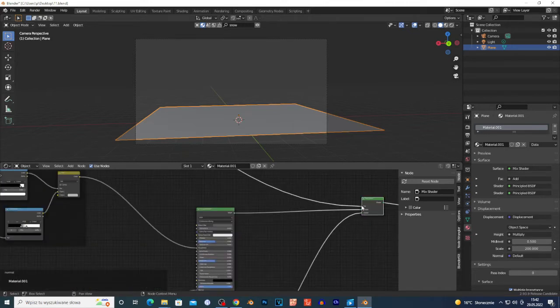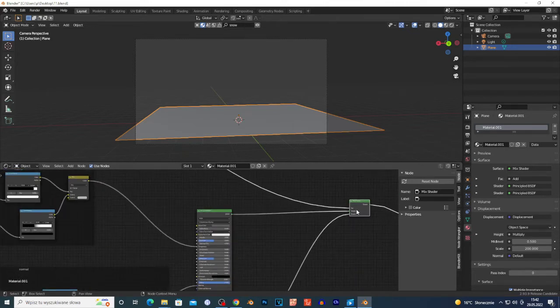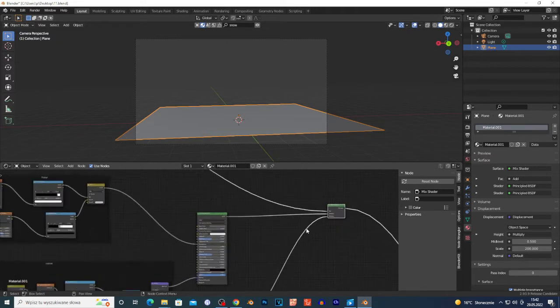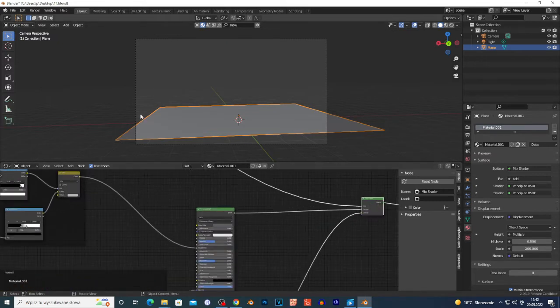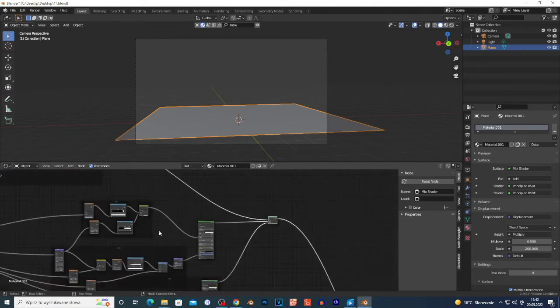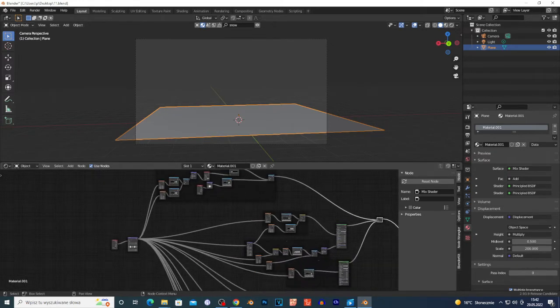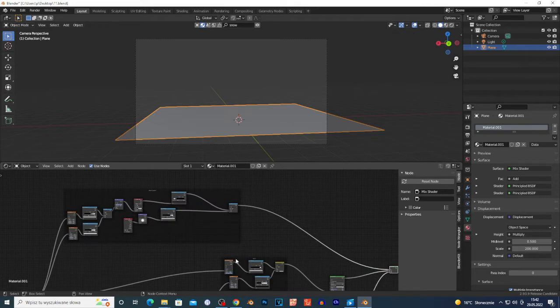Now I'm gonna show you the tree on the factor, because this is very important, because if you just blend those together it's gonna be a mess. So I'm gonna show you on the factor to basically have some of the rock shader on the mountains and a little bit of snow, okay, on this factor to this mix shader right here.